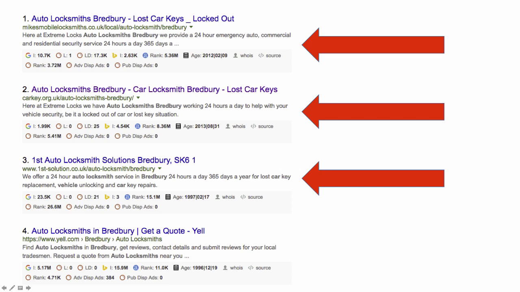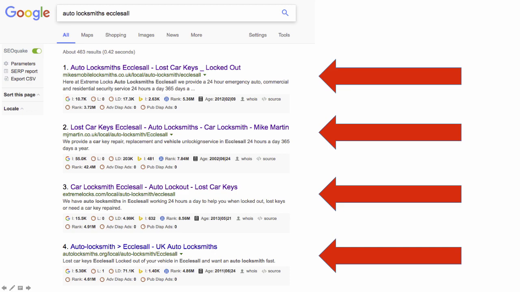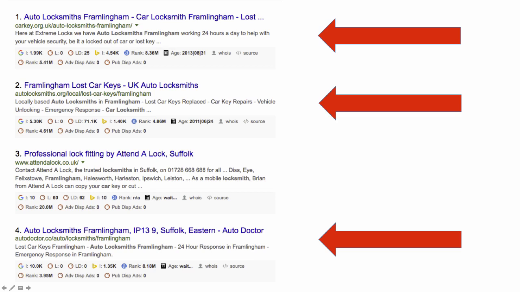Okay, so let me ask you a quick question. How much do you think rankings like these would cost your business to have? Now, I'm not just talking about rankings in one small area. As you can see here, we've got the top 3 positions with 3 different websites, all done using this process. If I move on, you can see again, we've got the top 4 positions here. And in other areas, we have the top 1, 2, and then the number 4 position there. Now, this is not just an isolated incident. This is something that we do on a national basis for our own business, and we rank and outrank everybody else everywhere with this process using this software.